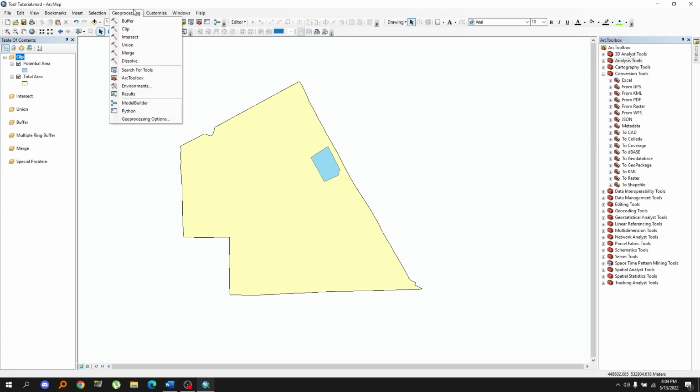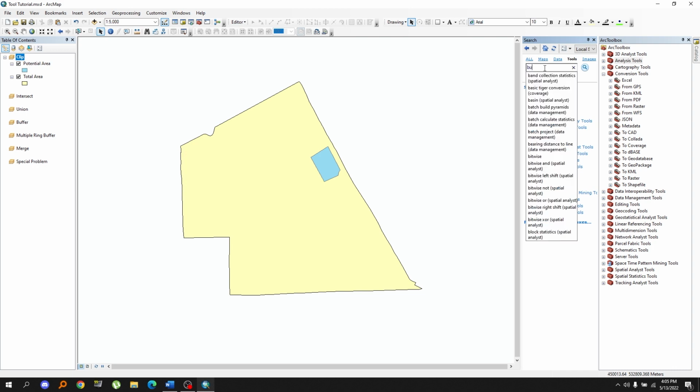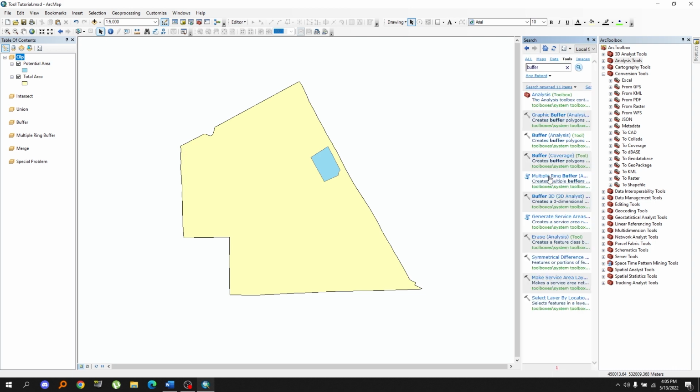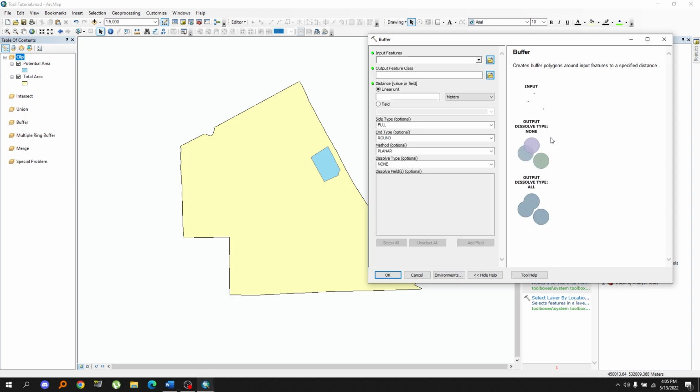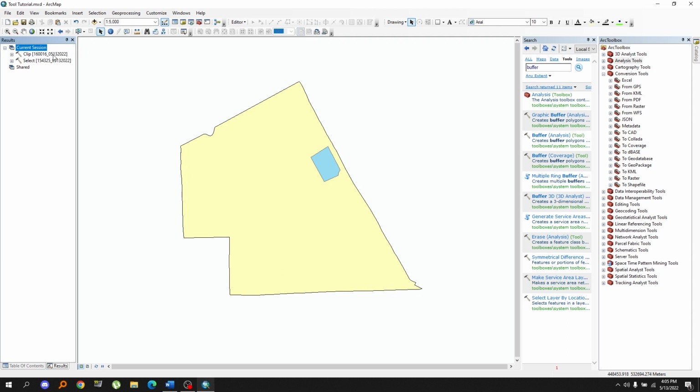We can simply go to Geoprocessing tab to find the commonly used analysis tools such as buffer, intersect, etc. Search for tools in Geoprocessing tab is an easy way to find the required tool. Results for repeating or identifying errors is essential. We can see the tool use history and current sessions.